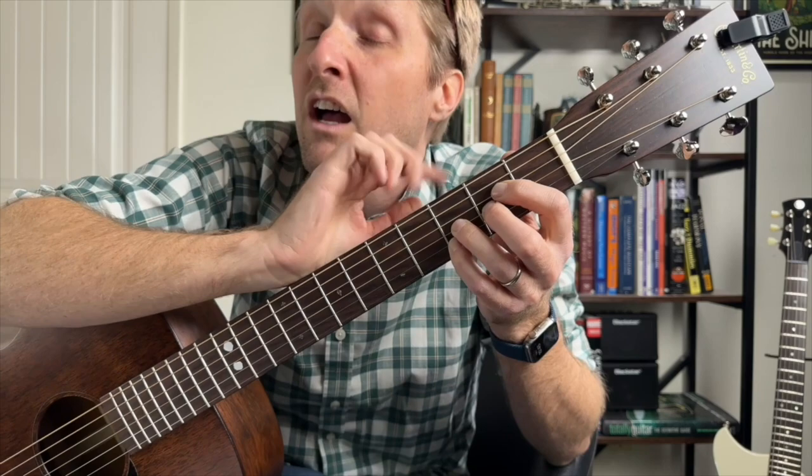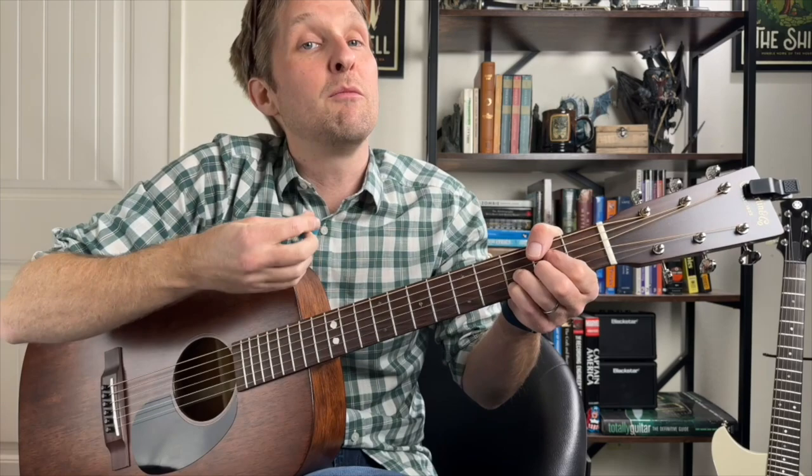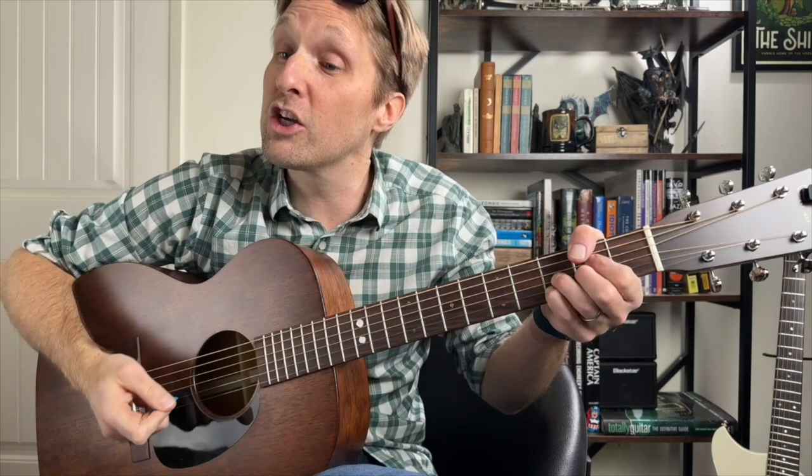Mute the top string with your thumb if you can handle it. Mute the second string from the top as well. On this chord, you're going to strum down, down, up, down. One, two, here we go.